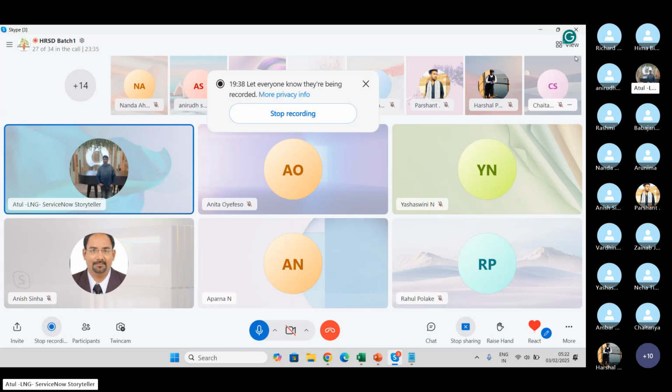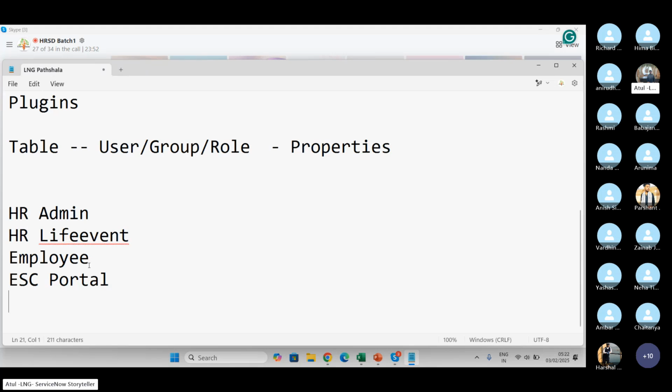Now let's come to the main part. So this one thing is done. Once everybody's users are created and added to the HRSD batch 1 group, I will give another homework tomorrow. Now we were discussing HR. On Friday, we discussed the HR applications, and now let's deep dive into this particular ecosystem.